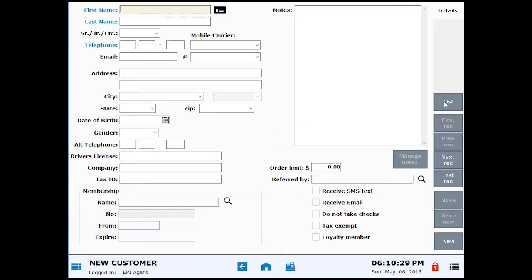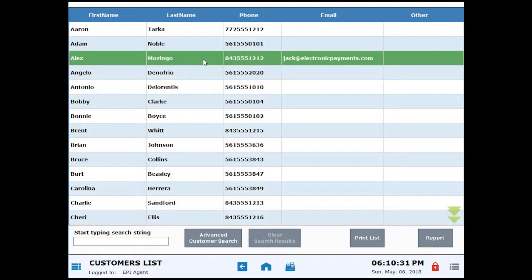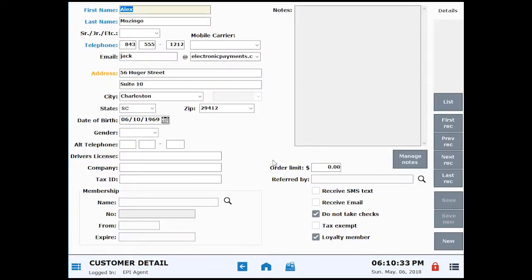Now, the only reason why in a restaurant environment you'd want to add a customer is if you're giving out points or rewards for customers that are purchasing, or you've got some type of mug club that you're running, maybe a brewery or bar, or you simply want to track all of their purchase history and send them happy birthday notices and that sort of thing. If you're setting up customers in those types of environments, first and last name and a telephone number is all that is required.